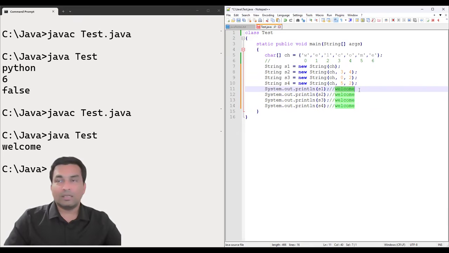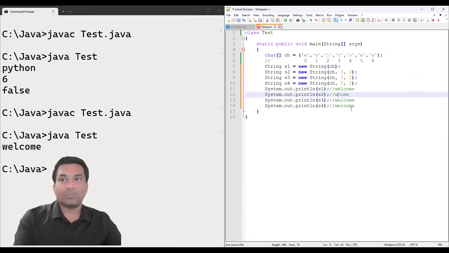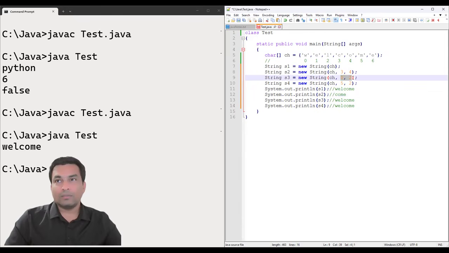First one will print the entire string, which is welcome. The second one will print from position 3, and the size should be 4. From position 3, and size is 1, 2, 3, 4, which is until 6. So the second one prints come. And the third one, 0 to length 3, length 2.